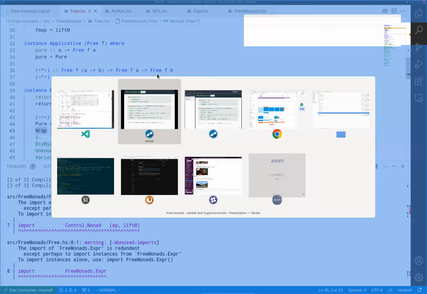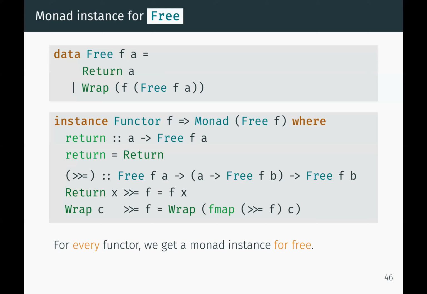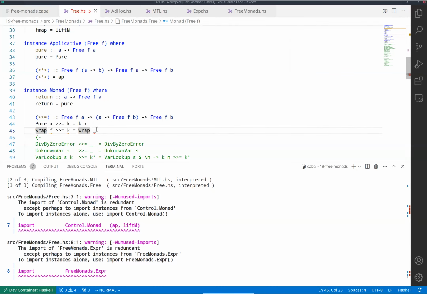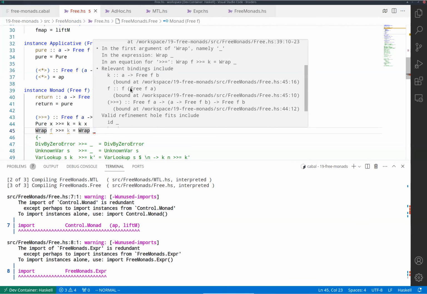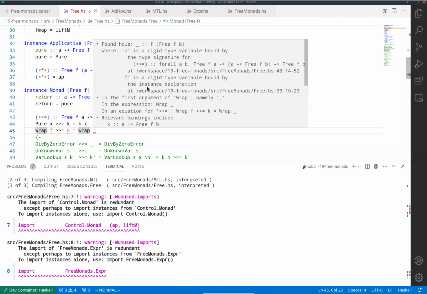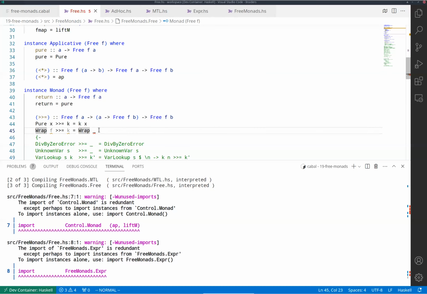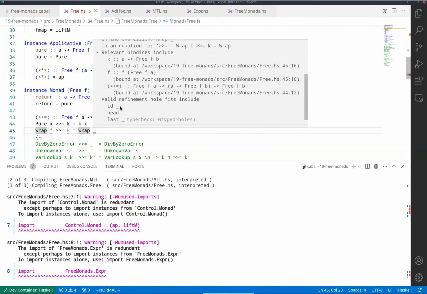Let me see, just a second. Okay, I have something of type F of free F A, and need something of type F of free F B. Is that correct? Yeah. Sorry. Now I don't know anything about these things.